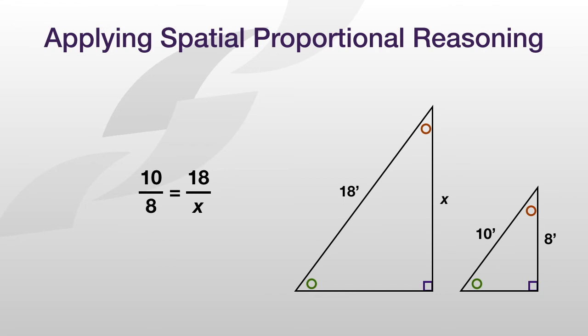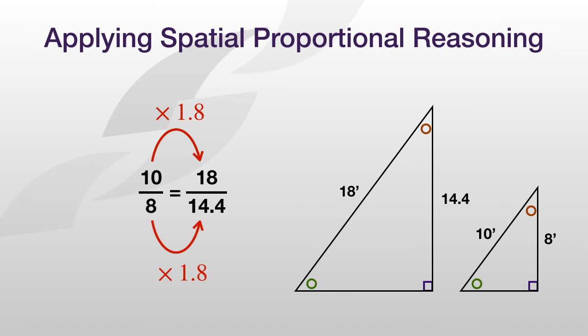Again, we can begin by writing a proportion. This proportion says that the ratio of ladder length to height of the wall is the same no matter which ladder. To make 18 from 10, we multiply 10 by 1.8. Applying the same scale factor to 8 gives a height of 14.4 feet. Once more, we could write a different proportion. This proportion says that the ratios of length to length and height to height are the same for the two ladders.